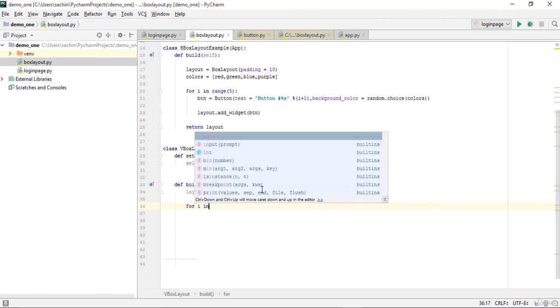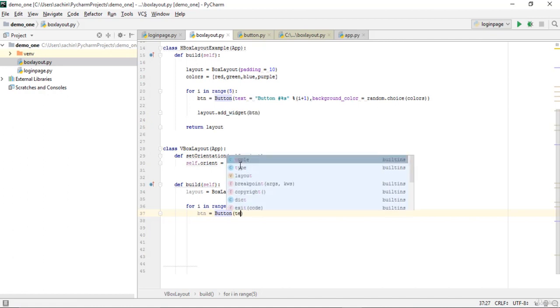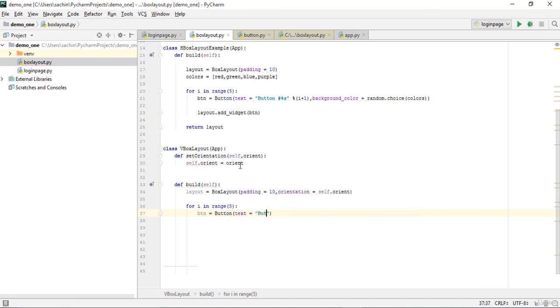So next is to just traverse. So I'll just traverse in the range 5, that is basically the number of buttons. So it will be 5 buttons over here. So let's create the button instances, that is using this button class, and let's put the text first, that is as a button, and let's define this button and just first format this button. So I'll just say button and format this, and basically it can be formatted by %s over here, and if you just type a %s, it should be over here as a %i+1.